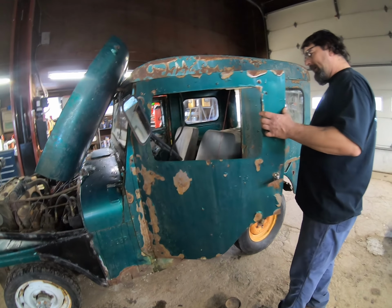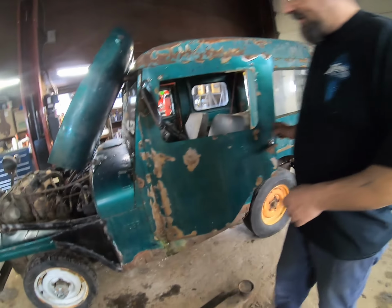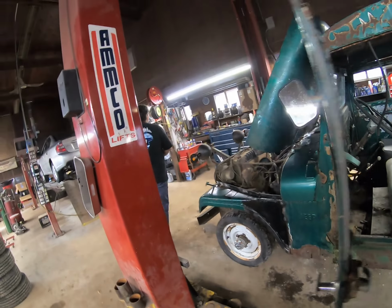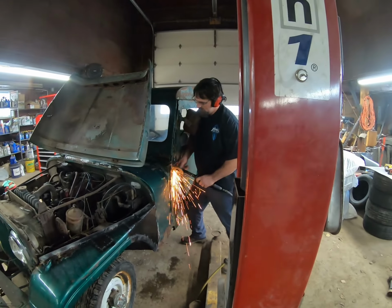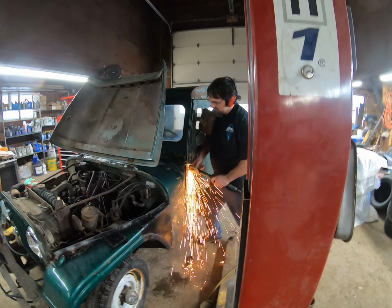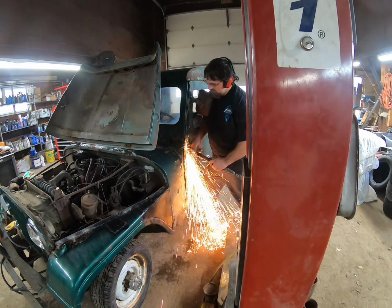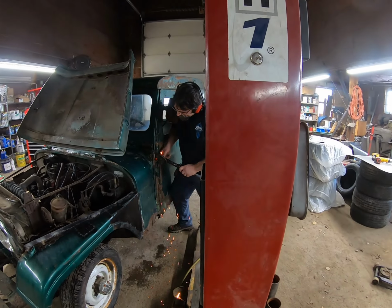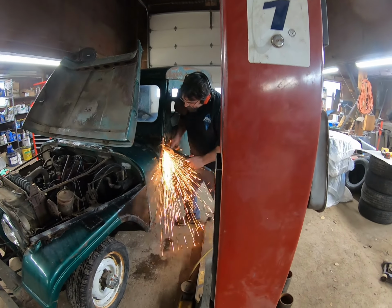Yeah, I'm gonna get my ear protection and cut these screw heads off. So that way. All right. Bit noisy, compressor and everything.